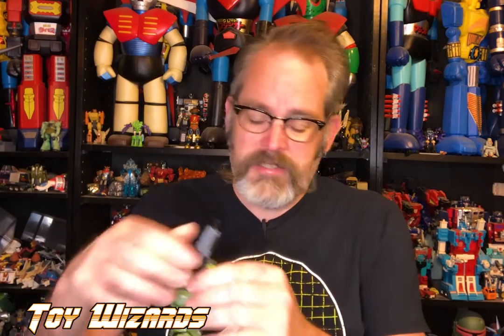Since this is a six-inch figure, you can definitely have him with your GI Joes. He is a bit taller than a Joe, so he measures about seven inches rather than six. You can use him as a bodyguard — or you can bring in your Marvel Legends and have him fight Marvel Legends. This figure works well with the rest of your six-inch scaled figures, maybe even your DC Universe figures since they're seven inches. I just like the size of the figure — I think it plays really well with my GI Joe collection, and that's where it's gonna go.